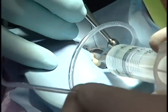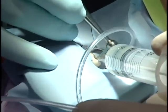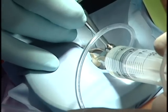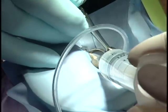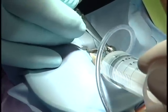As I am moving the macro cannula in the canal and Jennifer simultaneously irrigates up top, the irrigant being delivered by Jennifer is being drawn down the canal by the macro cannula, and it, along with coarse debris, is being evacuated up into the macro cannula and out the evacuation system.